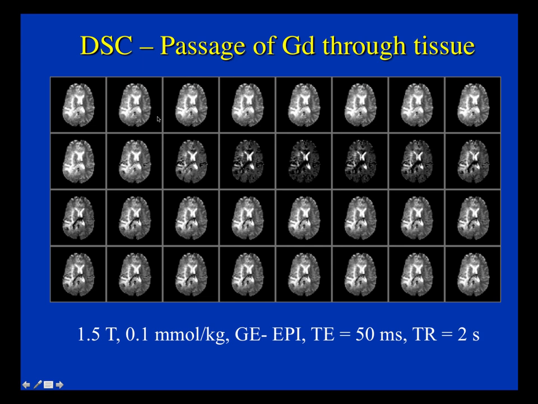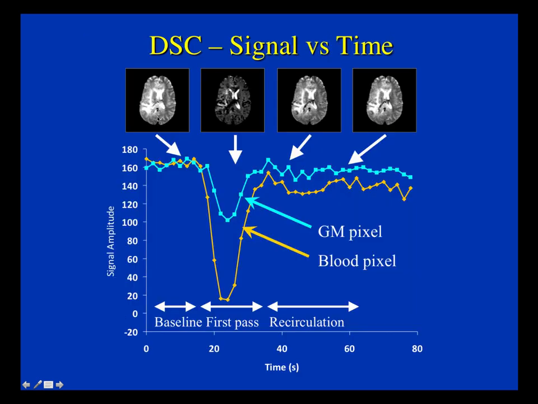So you could actually see what happens in this case better if you extract a time course from a single pixel throughout the whole image series. Here I have done that for 2 pixels. One is a gray matter pixel and another pixel which is mostly blood. You could see the baseline signal is high in both cases, while the gadolinium is washing in to the tissue, we see a signal drop, and signal drop becomes maximum at the highest concentration of gadolinium, and as it washes out, the signal returns back to normal.